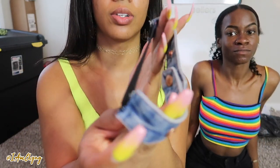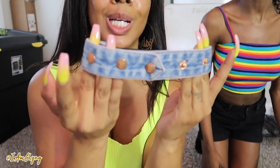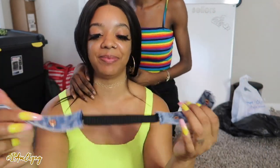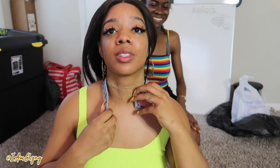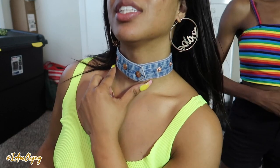So y'all, here is the choker after we're done. We're just going to flip it the right way — and this is what it looks like, the finished product. What do you think about it? It's cute, I like it. Let's try it on. We're going to swing that thing around a bit — oh my God, it's so cute and amazing. Let's snap it. That's cute, that's cute. Turn around — yes, okay, that's cute. I like that. I'm going to give y'all a close-up. I'm going to show it in the back too — but this is cute though, it's real cute. Can't wait to put it with the outfit together.